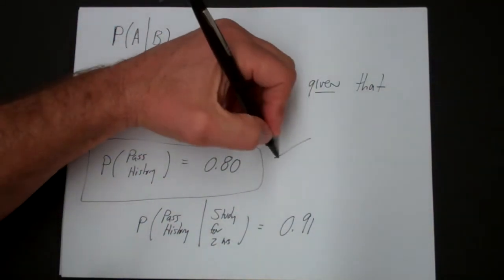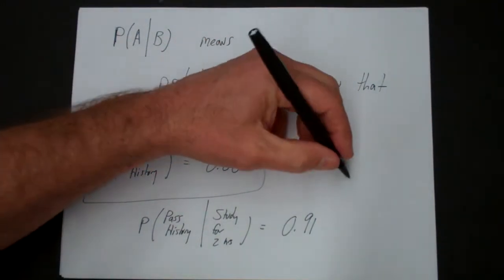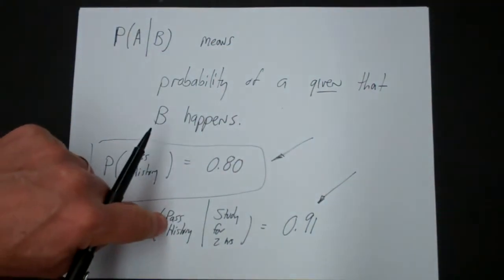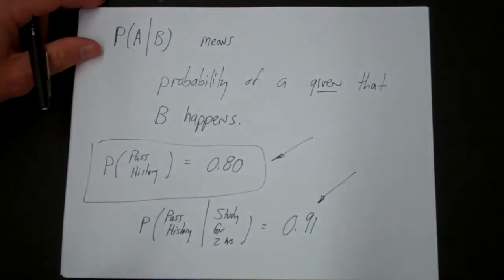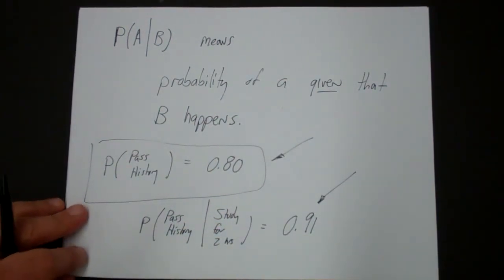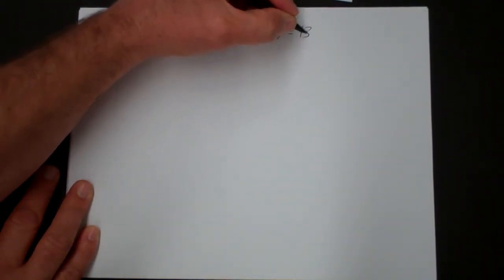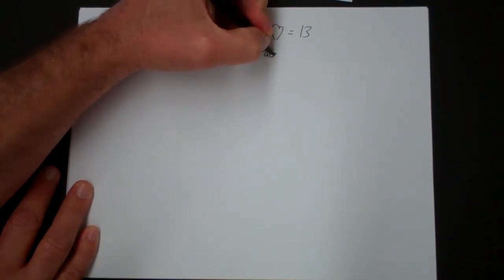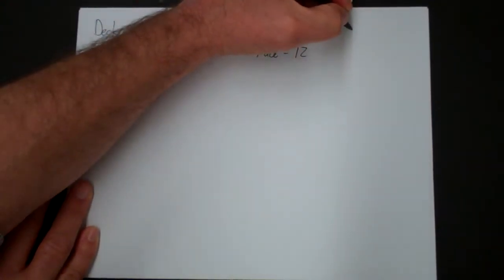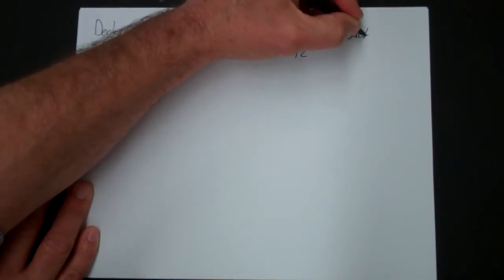Well, this is just a straight probability. What's the probability of something happening? This is the probability that one thing happens given that another thing happens. And sometimes that's given and sometimes that's something you can figure out. So let's look at cards again because cards are such a good example. Let's look at a deck of 52 cards. And let's remember there's 13 hearts and there's 12 face cards and there's 4 jacks.